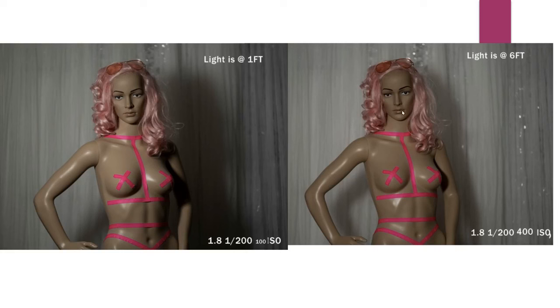And I have a close-up on the next slide, but you'll see this is a jump from 100 to 400, so a 2-stop jump. But the big thing that you'll notice here is how there are nice, more defined shadows. That's because the closer you have your light to whatever it is, remember, the first couple of feet it touches, it's going to fall off very quickly. So you're going to lose 75% of your light by the time it doubles.